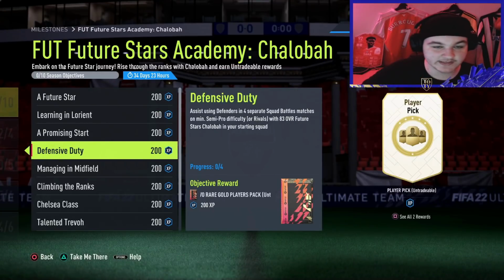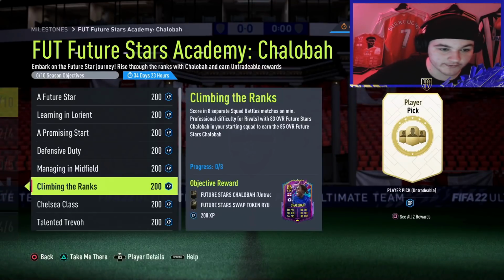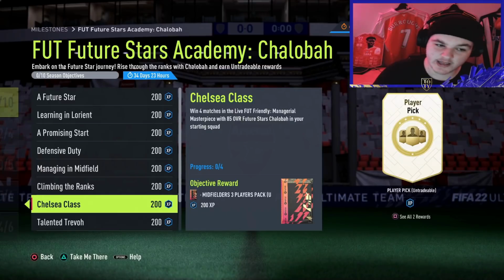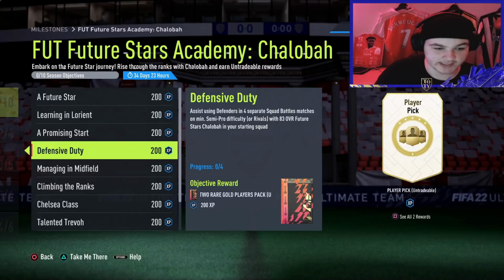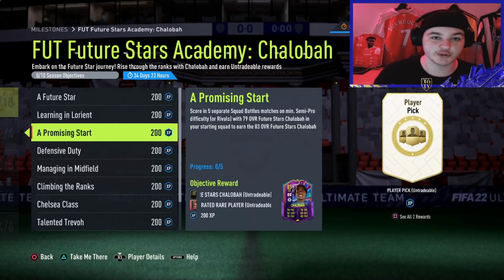Assist using defenders in 4 separate matches, you can get alongside doing the concede no more than 1 goal in 3 matches. The score in 8 you can double up with as well. With the 83 you'll be able to get it done whilst you're doing these other objectives. So if that makes any sense, essentially you're stacking them up, 2 birds with 1 stone.